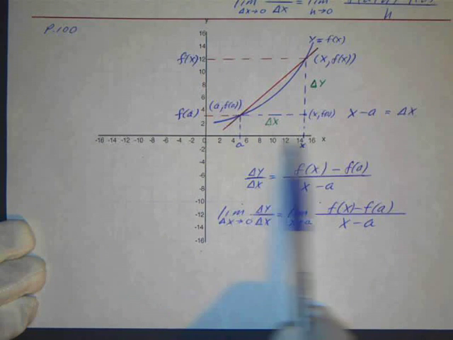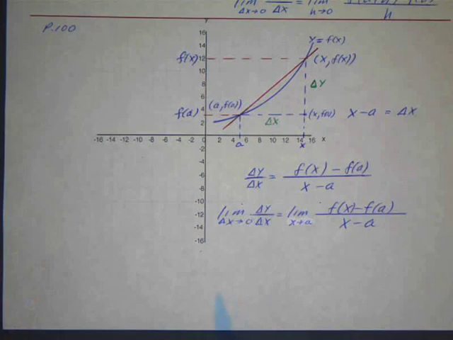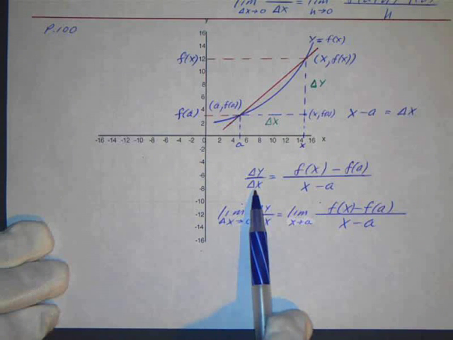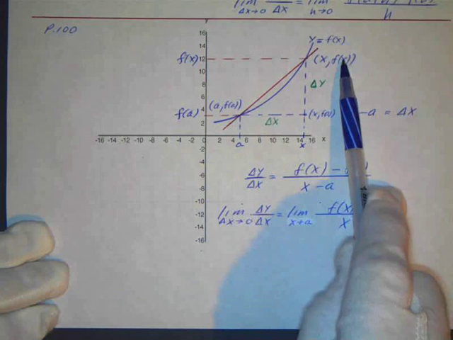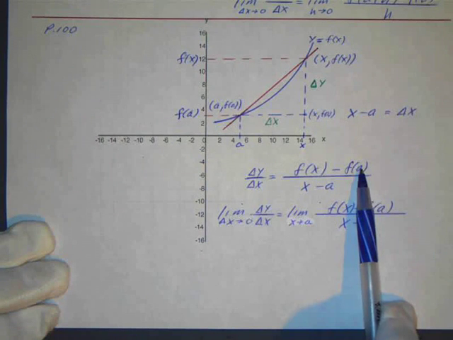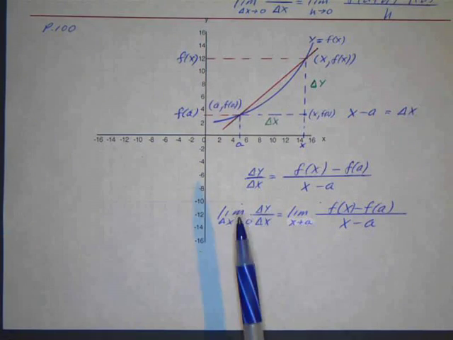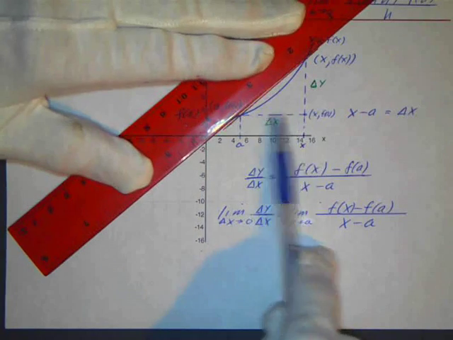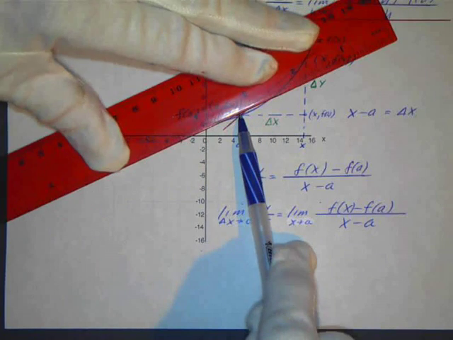And our distance here, instead of calling that h, our delta x, we're going to call that x minus a. In other words, if you take your x position and subtract a, you get x minus a, and that's your delta x. Now remember, the slope of the secant line is delta y over delta x. So it's going to be delta y, which would be f of x minus f of a, that's the vertical change, over x minus a, that's the horizontal change. And if we take the limit again as delta x approaches 0, as delta x gets smaller and smaller, then we're going to approach the tangent line.